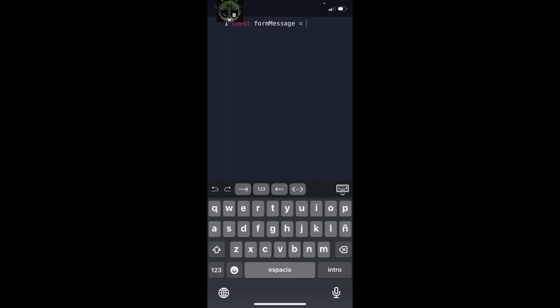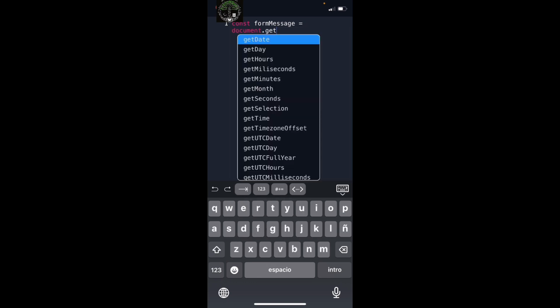So we have formMessage, and what do we have in the form message? We have document.getElementById. The second word we start with what? Capital letter. Then this one, the third one, by capital letter, then ID. Are you getting this?